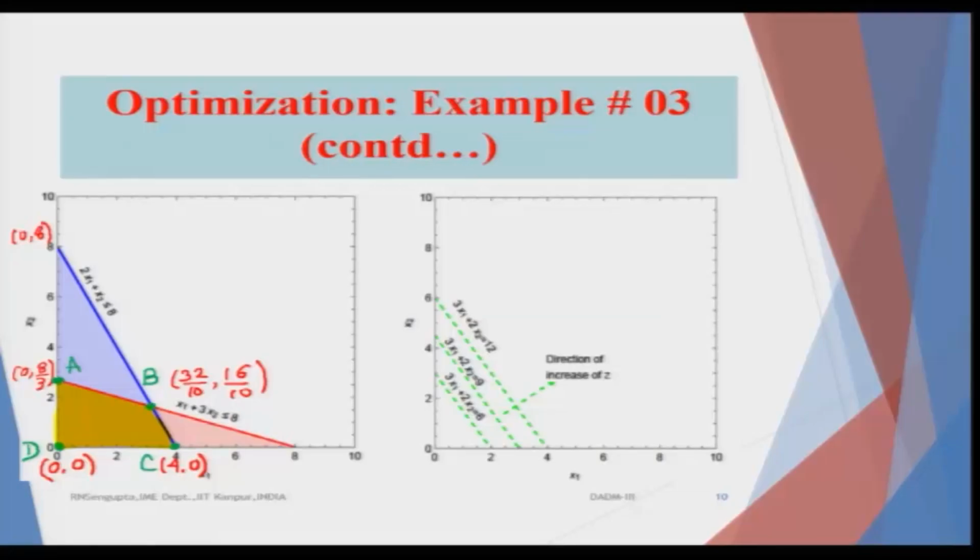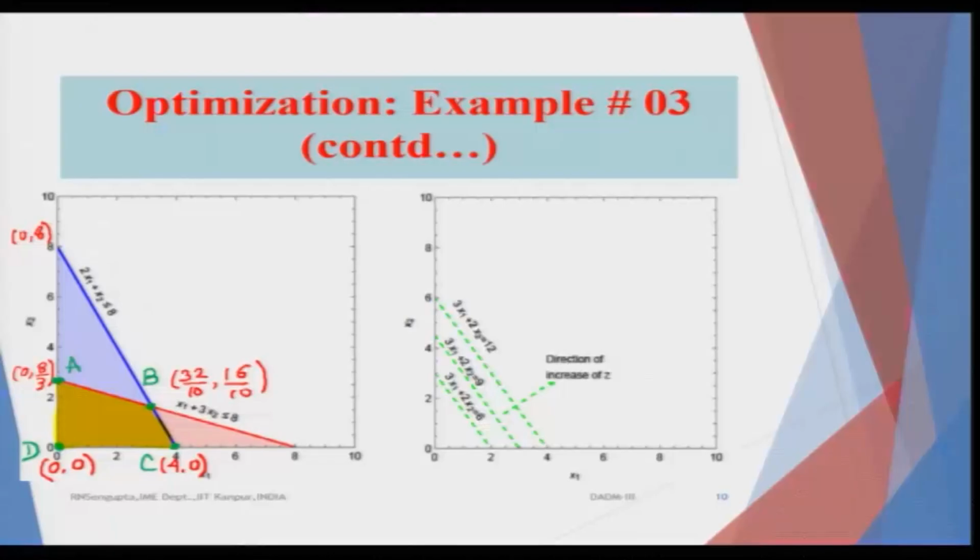Now, the objective function is given, which is the green line. We will merge both these graphs together later on, or you can visualize how they are merged. The objective function has to be drawn, because I will try to find out in which direction it keeps increasing, such that at some optimum point depending on x1 and x2 you will reach the maximum point. So, consider the objective function is placed like this.